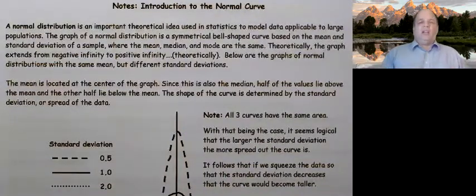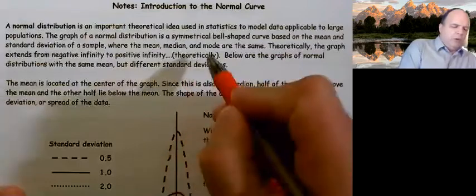And when I say it is important, it ultimately, and you won't see this until next semester, is probably one of the most important, if not the most important concept in all of statistics. But I'm jumping ahead a bit. So, what do we know about the normal? First off, the graph of the normal is symmetrical and bell-shaped.